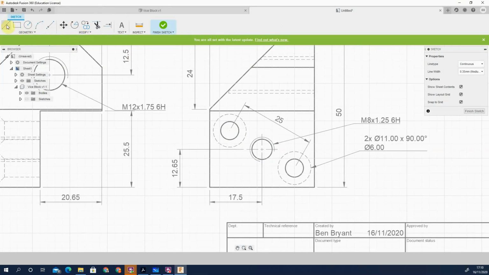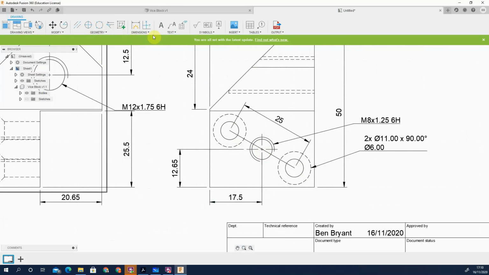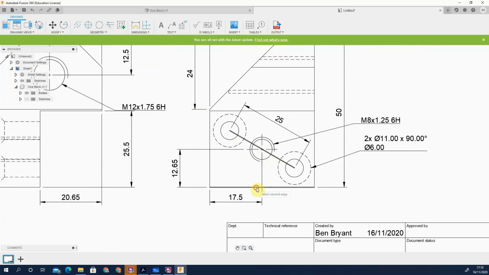I could sort of just put a sketch line in here. Finish the sketch, and then I can put a dimensional angle. Like so.